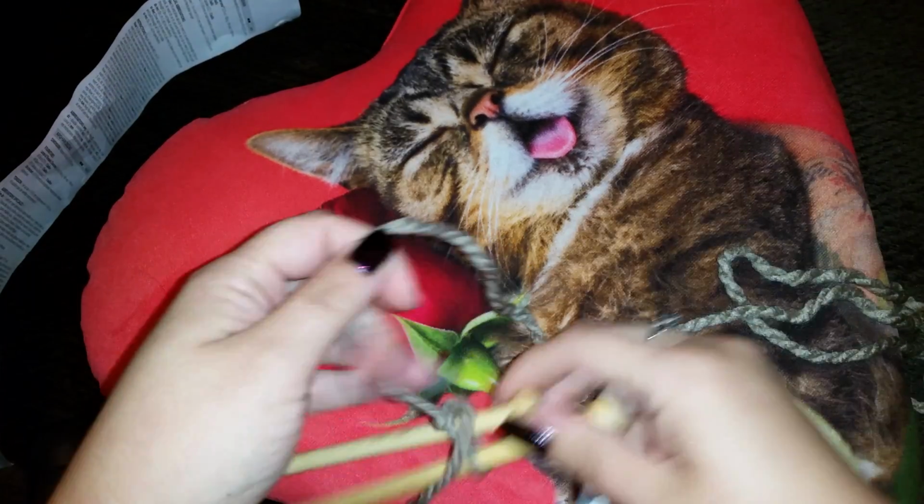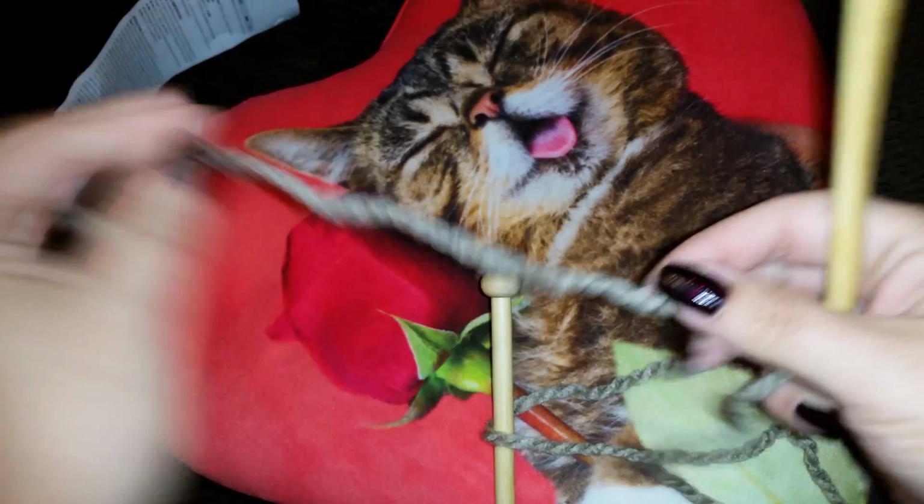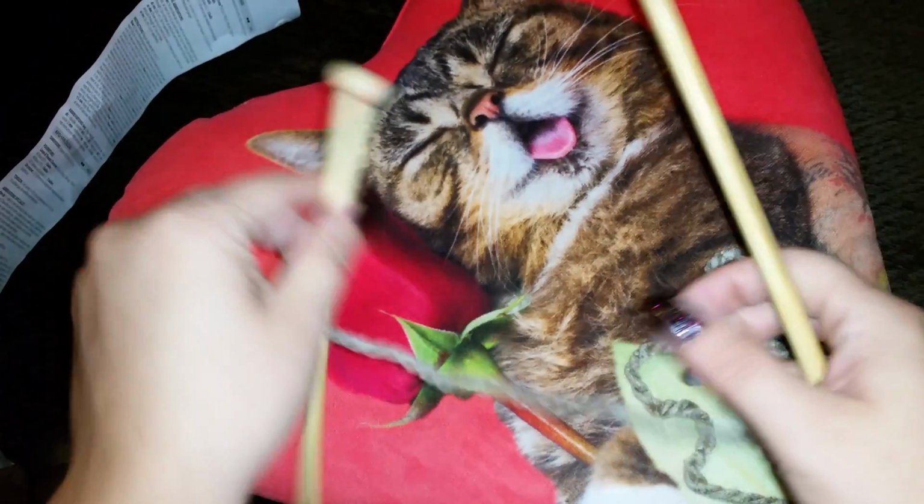Where is the end? Fucking close your ears, little bub. You don't want to hear this. Yes, I'm knitting in front of a pillow of Little Bub because she's awesome, and deal with it.